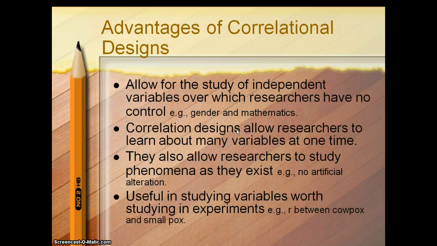The advantage of these correlational designs is that they allow independent variables over which researchers have no control to be studied. For example, gender and mathematics. You don't have any control over whether somebody's male or female, but you can look at that as a piece of information. It allows you to explore possible relationships in order to find further investigations. For example, going back to the relationship between school district size and PSAT scores, we might start out with a correlation between district size and those scores, but that just leads us to the next question: if there's a relationship, how can we better define that relationship? And we do that with other statistical tests.